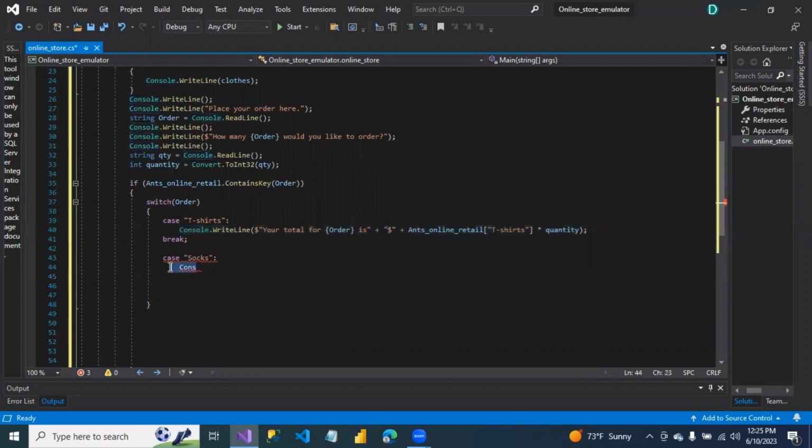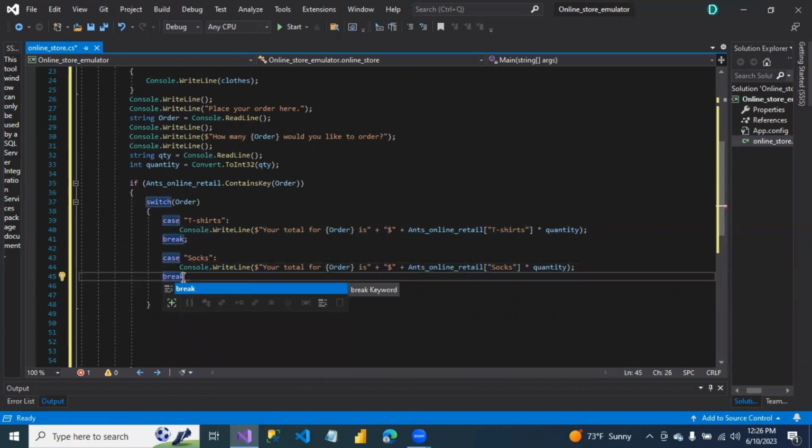Copy this and paste it here and just make a few modifications. So we'll take socks and place it within our square brackets. And then we have to add our keyword break. Semicolon.